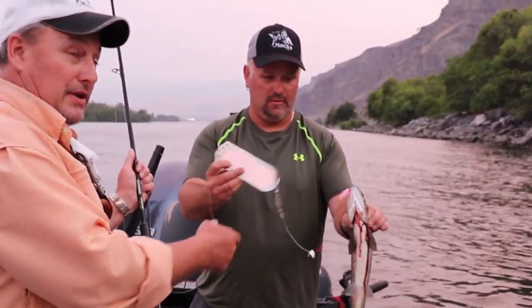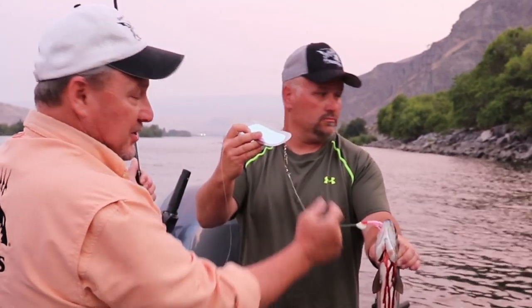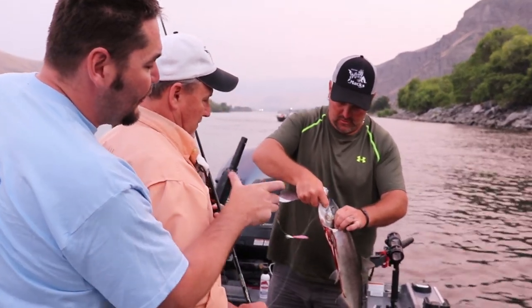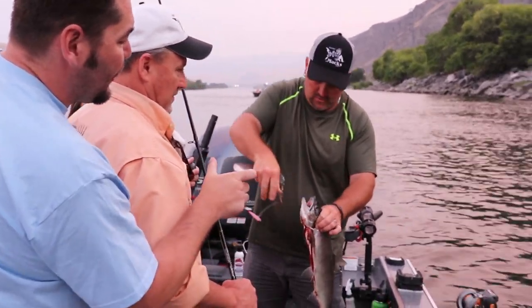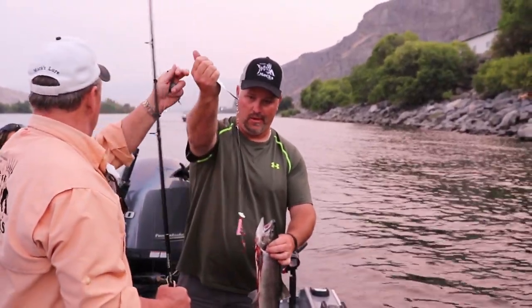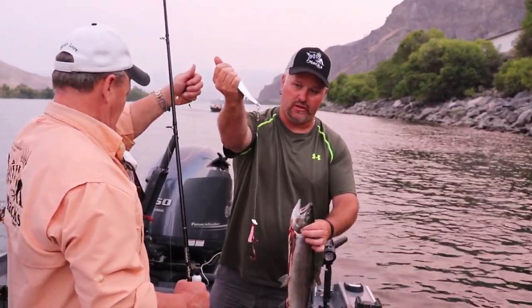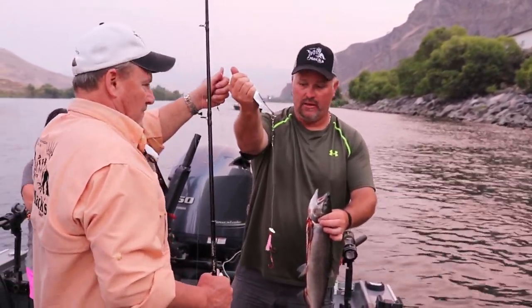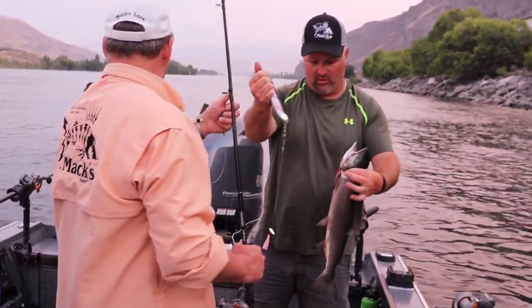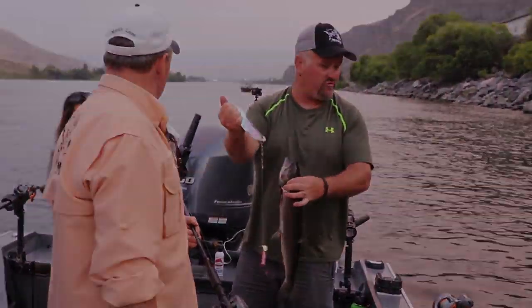Nice Double D dodger and squitter setup. This is one of the squitter setups that we sell. That's a great fish, and what's interesting, Mike — can you show the viewers at home that leader length? You've mentioned that a lot of guys miss on that. They do. That's probably 13, 14 inches there. You don't really want them much longer than that. Sometimes shorter is better. Keeping them short, because this dodger's giving it some action, moving that bait around quite a bit. And that's what these fish are after — that erratic movement.